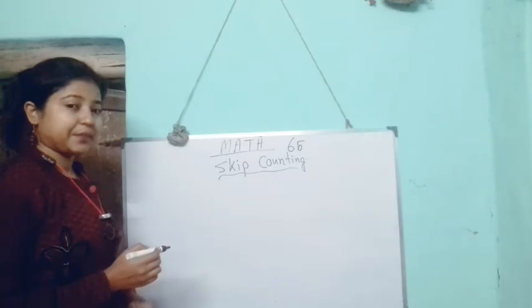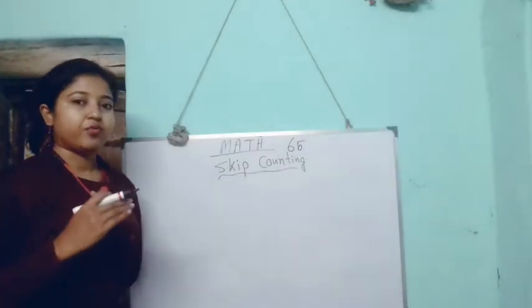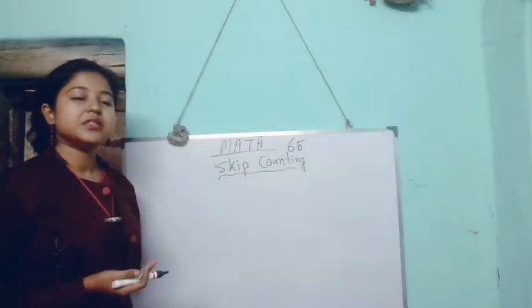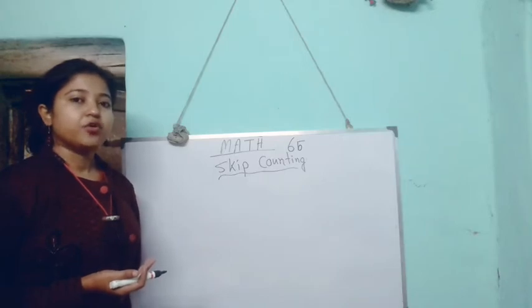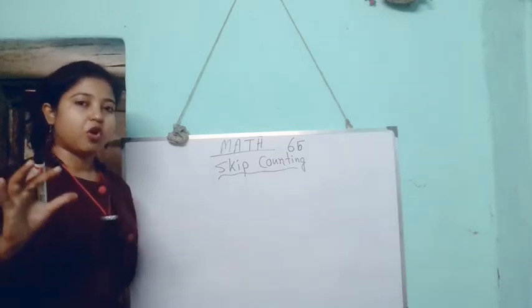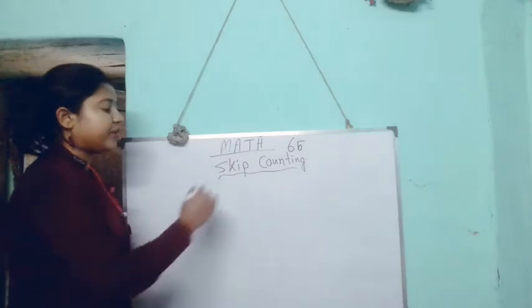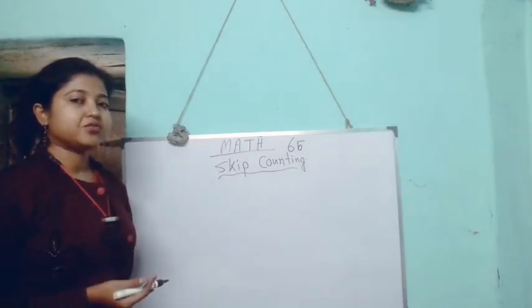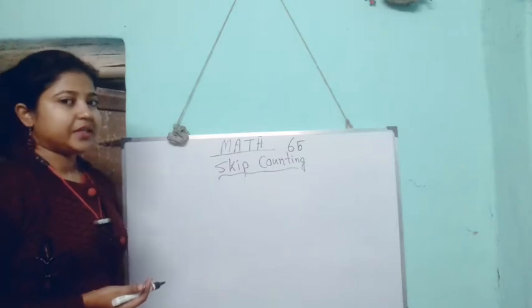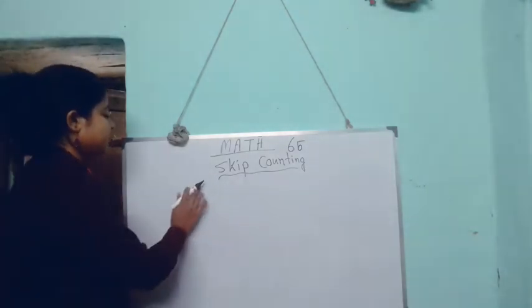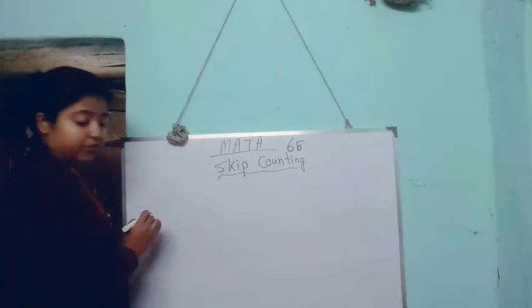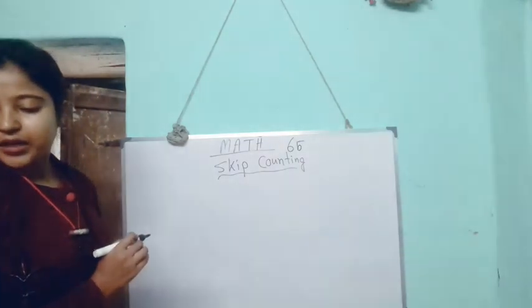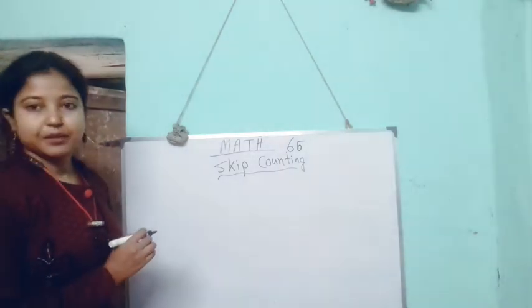So what is skip counting? While we are counting, we don't say 1, 3, 4, right? We say 1, 2, 3, 4. We count all the numbers. Now skip counting means you have to skip 1 or 2 or 3 numbers while you are counting. What will be there in the instruction? Okay. So skip counting, here it is. Count in 2s by shading the correct number as shown.